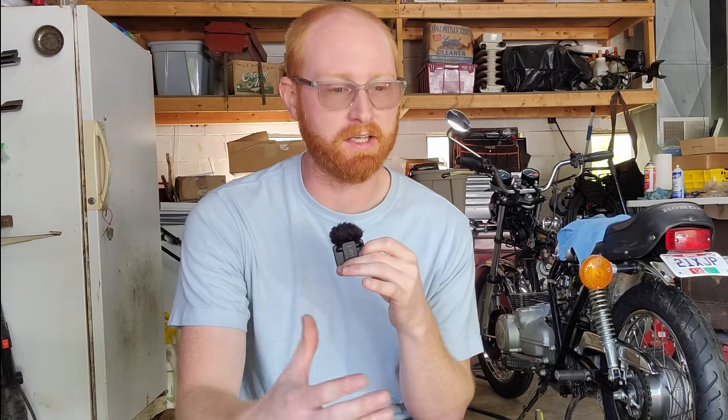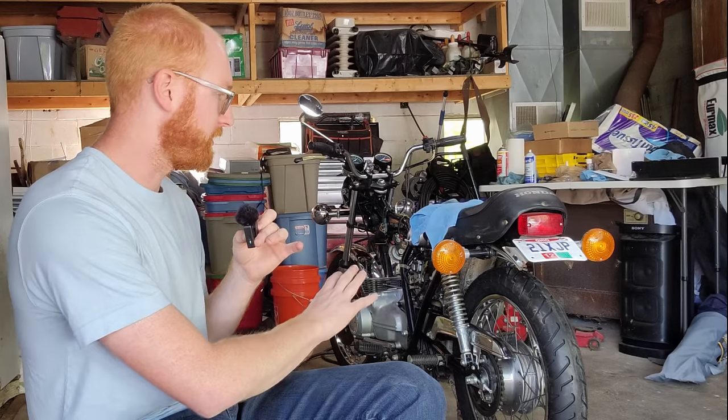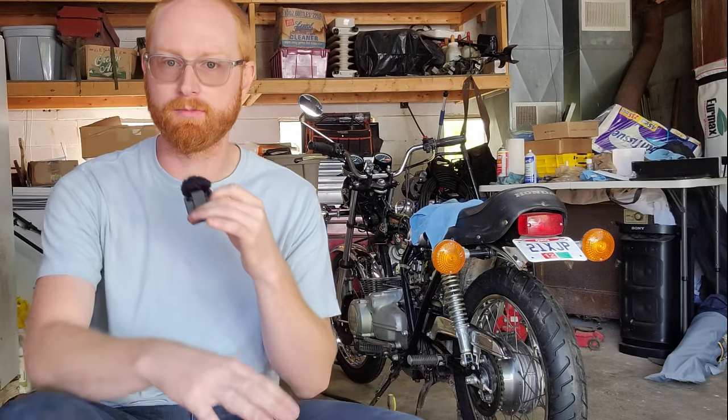Cannot complete the head job. I've got to leave the rocker box off because I have misplaced a bunch of parts for this bike. I'm pretty certain they're at my house. When I pulled them off this bike and brought them back for cleaning, I think they just got separated from the other larger parts, and things have been a little bit chaotic. That's why I'm working on this part-time up here and part-time at home.